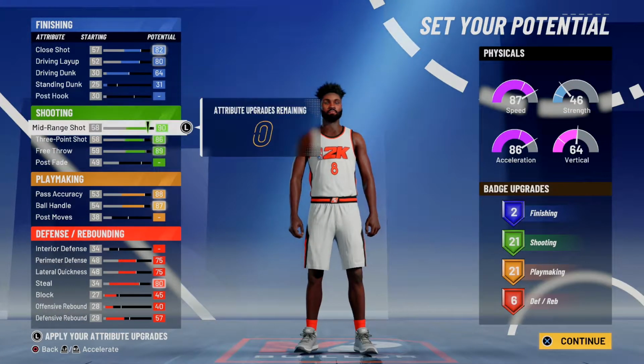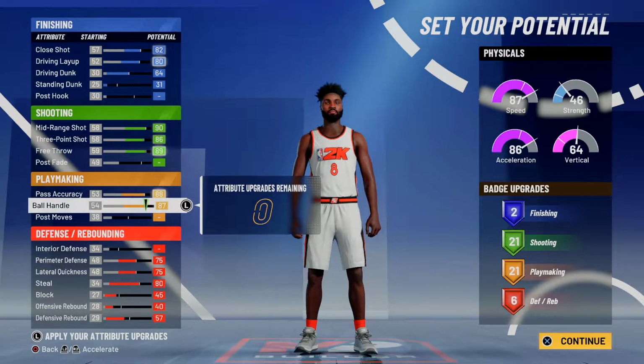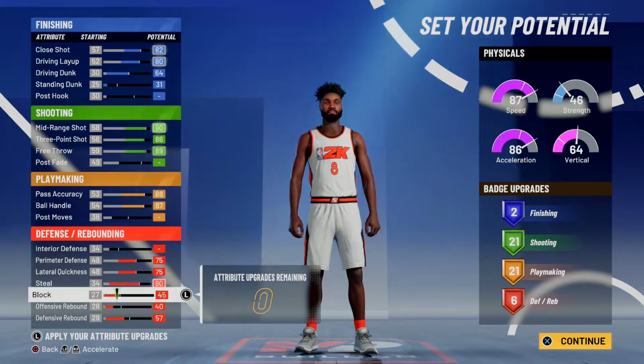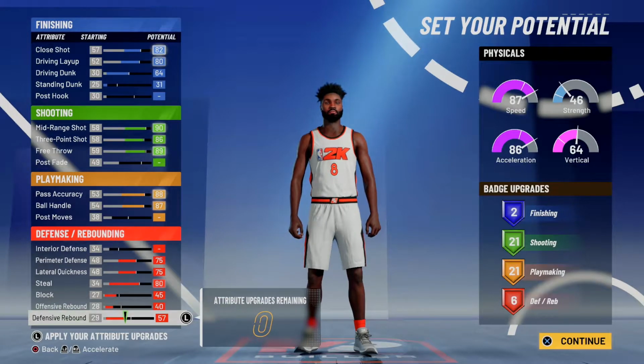Now, one thing you got to know for all point guards is when it comes to everything that you need for your point guard, I know for me especially, finishing badges are the least important, because I'm not going to be driving in like that, because my main focus is getting those shooting badges and then getting those playmaking badges. As a matter of fact, generally speaking, finishing badges are the least important badges, I feel like, anyway, because they just help you with your layups and your dunks.